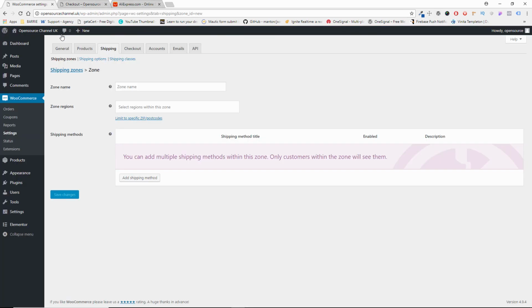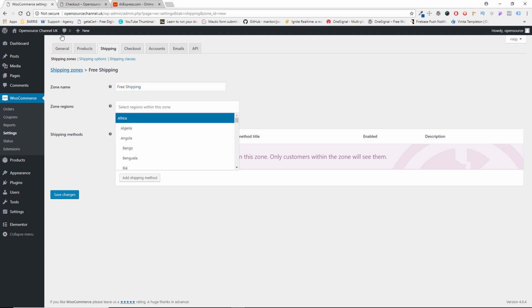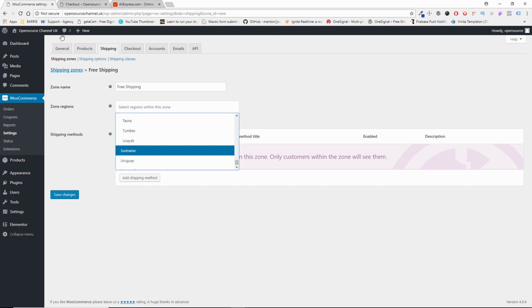So here you can create a free shipping, for example. Or you can do it per country, but in this case you can do one that will suit any product anywhere in the world. Or exactly what you can do as well, you can limit which countries you're going to sell to. All right.